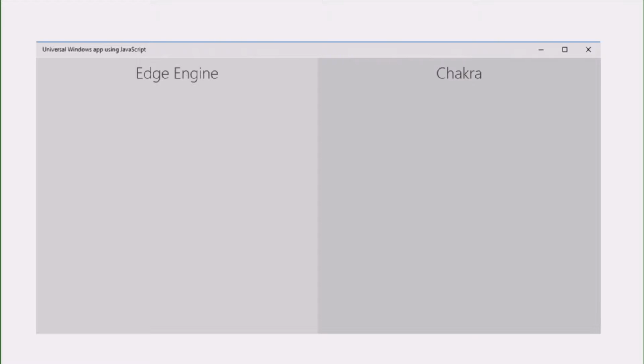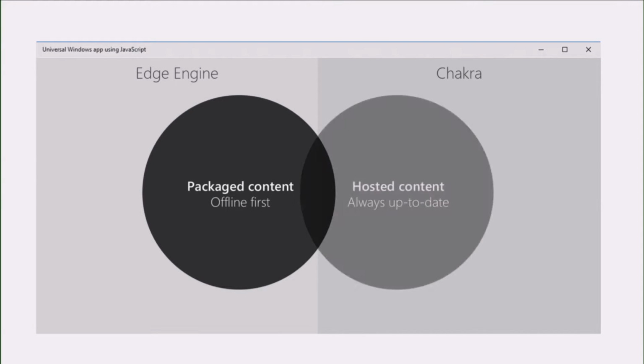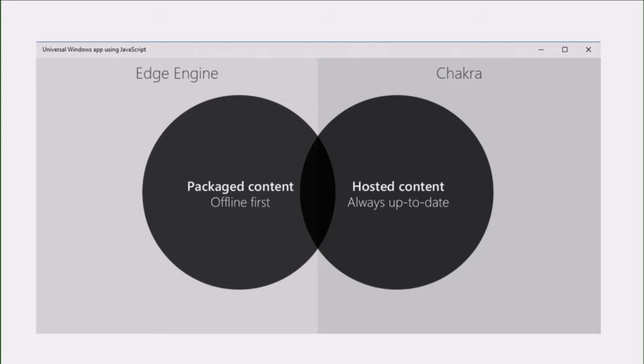What it also does is it gives you the capability to integrate with the platform. And the other main difference is that you can have packaged content. Just like when that phone wasn't connecting to Wi-Fi and I got navigated to the local error page, that came from inside the package. It's not something that you can do in the browser unless you're caching things. But not all your content has to come from a remote server.